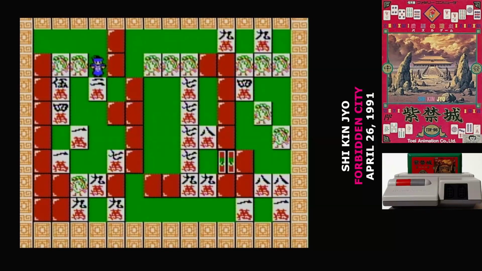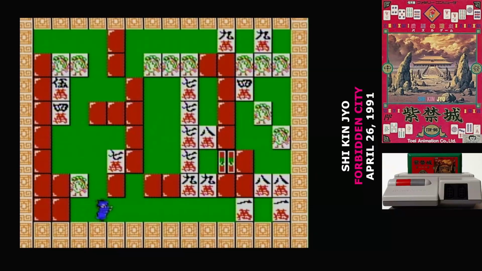But to beat stage 150, you first must beat stage 146. And stage 146 has no solution. The only option to get around it is to enter a password for a later stage. Perhaps Toei stopped making Famicom games after this one out of shame.